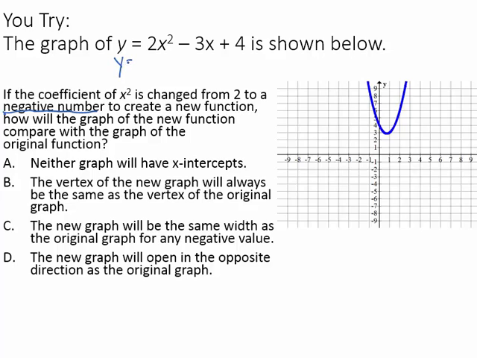So our new function is going to be y is equal to, instead of 2, I'm going to pick some random negative number. Let's do negative 10 again. Why not? x squared minus 3x plus 4 to create the graph of the new function. So this is our original and this is our new. And it asks, how will the graph of the new function compare with the graph of the original function? Now notice this one's a bit different from the previous one. This one doesn't use the word not. It just asks us to compare the two. So it's really wanting to know which answer choice is true. And let's go ahead and graph both of them to find out.